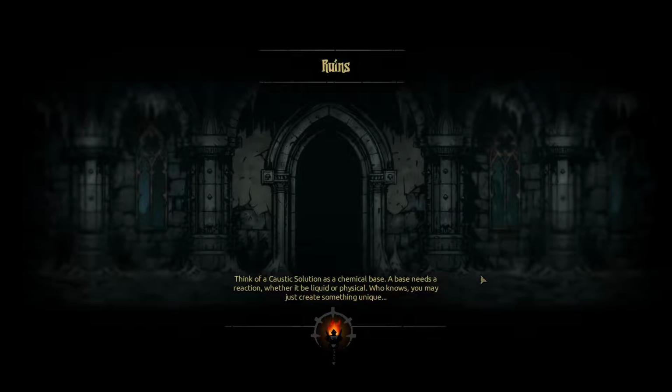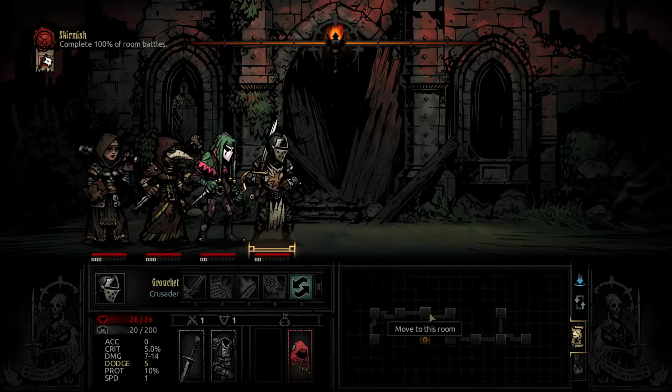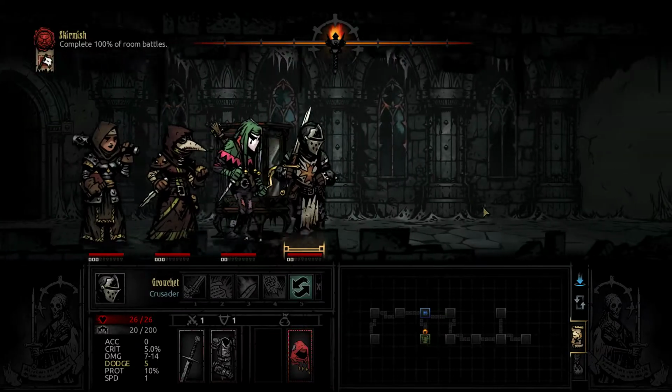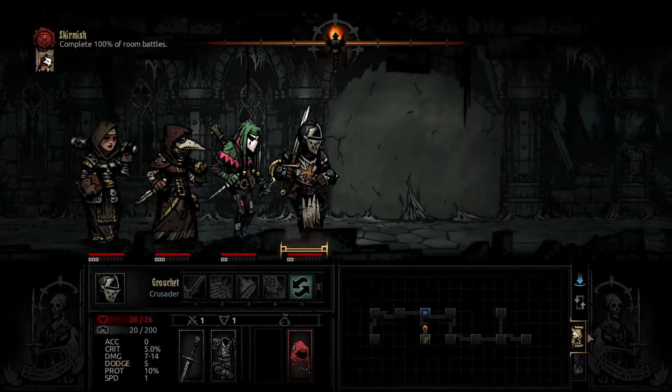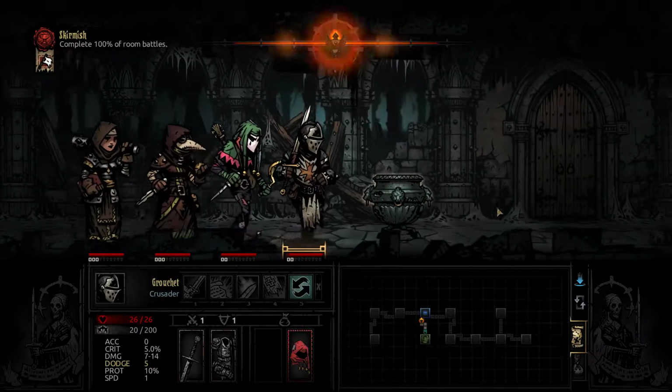We are in the ruins, so we may find one of those tables. We may find a caustic solution as well on our travels. It's possible. I'm not too impressed with the load times right now. This is a short dungeon. The load times, by the way, I'm pretty sure they're not anything to do with Pitch Black Dungeon as a mod. Pretty confident that's just, you know, my PC and the fact I don't have a solid state drive.